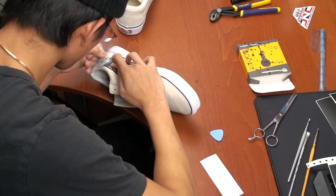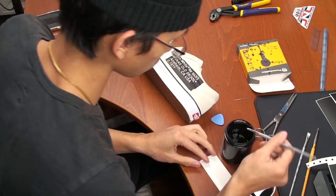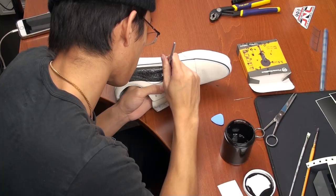After you get the vinyl stencil on your shoes, you want to mix the black acrylic paint one-to-one with the GAC 900. Mixing these two will make painting on fabrics much easier and look much cleaner. A mistake I made here was that I painted too thick of a layer so the paint bled through some crevices. You will need to paint much thinner layers of paint to make it have sharp and crisp edges.